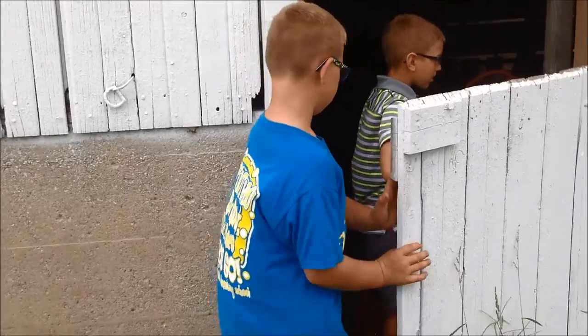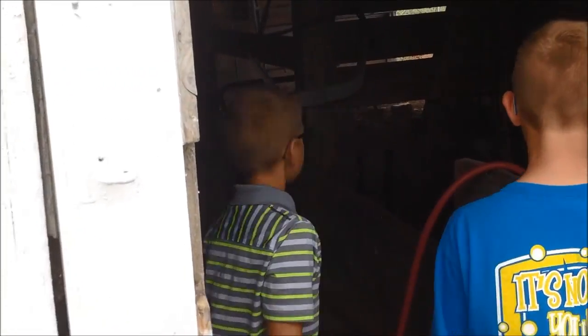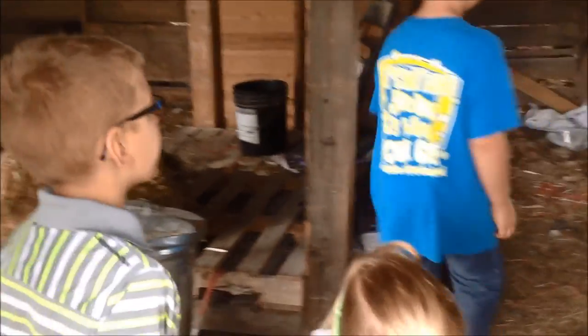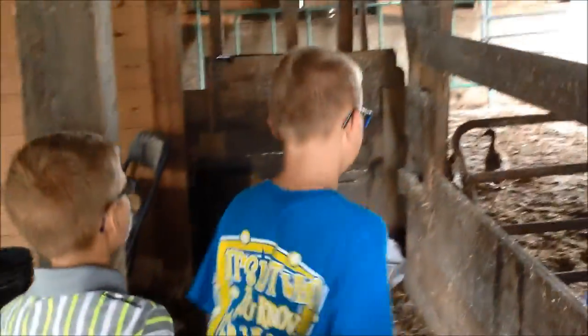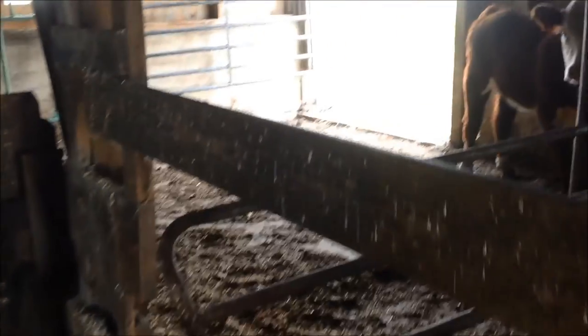Yes. I have ducks. Yeah, two ducks. They have two ducks right now. Are the ducks just pets or do you do something with your ducks? I don't really keep them that much. There's the ducks right now. I hear the ducks. And then there's green seeds. Sorry about the mess.